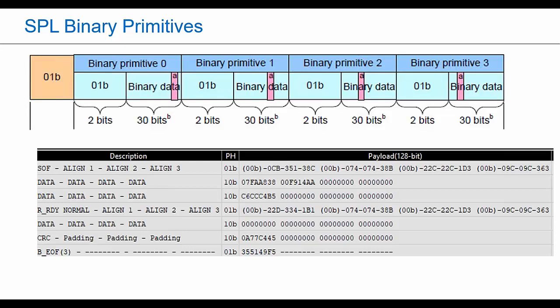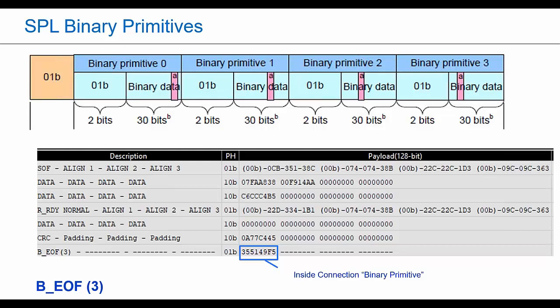Okay, looking at how the analyzer decodes this in the raw data view. So BEOF3 is a binary primitive, only sent inside a connection. When you look at the payload view on the right, we don't show the control field in binary. Instead, we show the actual hex values because, well, that's how the spec shows it. So that's what we elected to do.